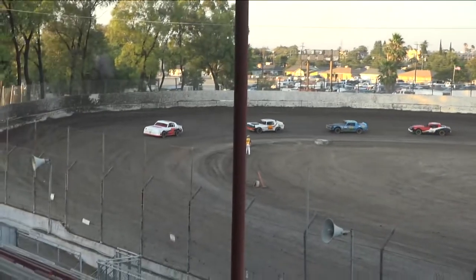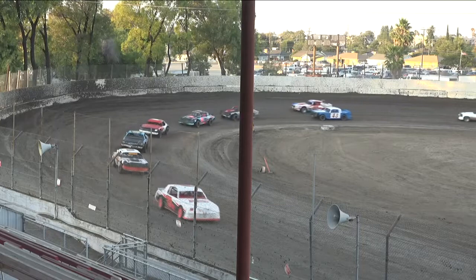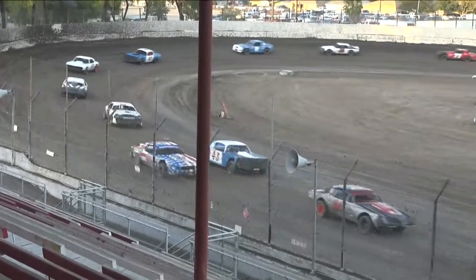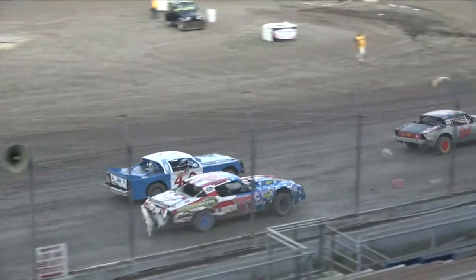Travis Dutra is your leader. James Thompson in the second spot. Third place is Ryan Hart. Fourth place, Josh Leach. Fifth place, the squirrel Bree Trowan. Then we have Larry McKenzie in the sixth spot. Seventh, waiting to hear. We got Gene Haney and Nicholas Zapatero side by side. I'm not sure who's in that.